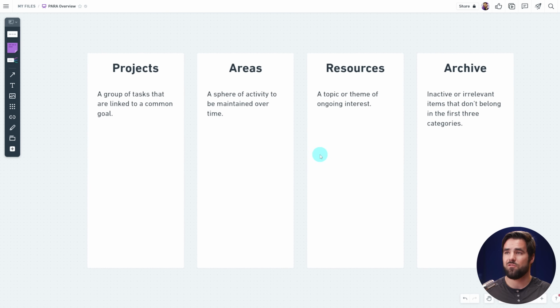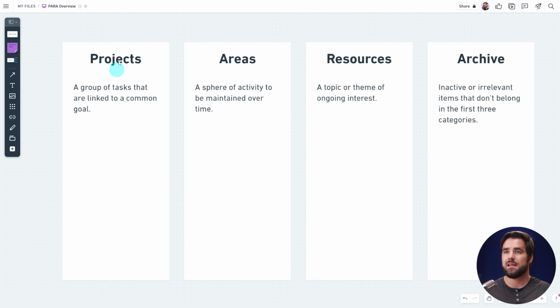But here you can see we have our PARA model, and each one of the letters in the PARA acronym is basically a list or a folder, and then everything in your life would go into one of those 4 folders based on its actionability. So projects are the most actionable thing. When something comes into your life, if it's actionable, you'd probably put it in a project. And then archive is the least actionable. It's actually where irrelevant things go. So let's quickly go through each of these 4 different lists and explain what they are.